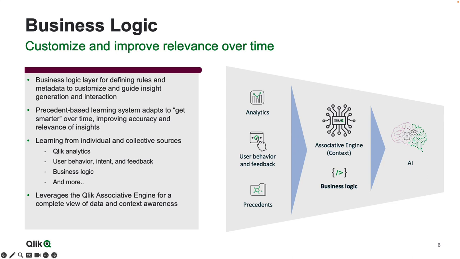An application owner can also create calendar periods to define how these measures should be filtered and even aggregated. So for example, I may have a custom fiscal period and I want the application to recognize that versus your standard calendar year. That can be done through the business logic itself.